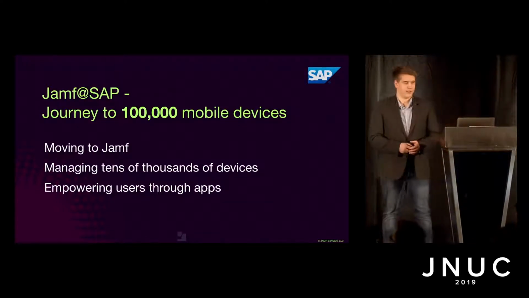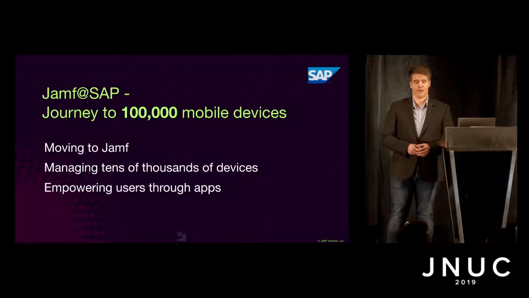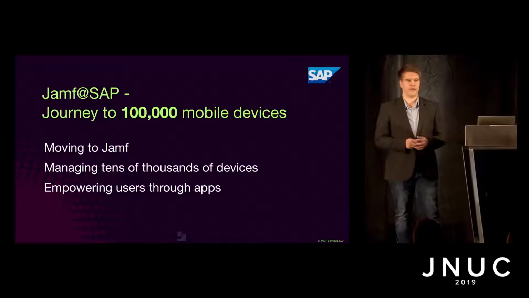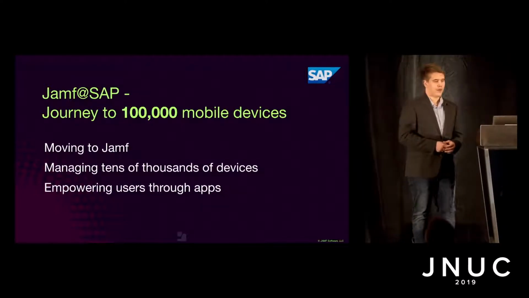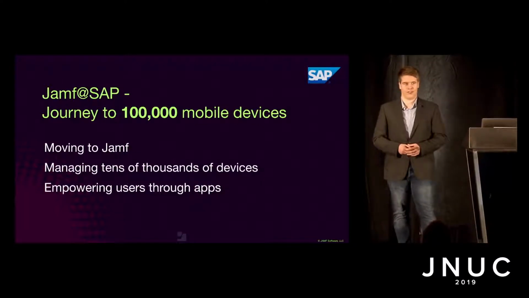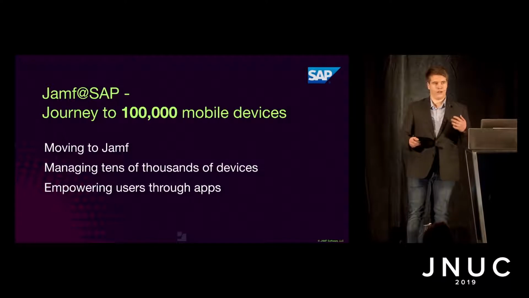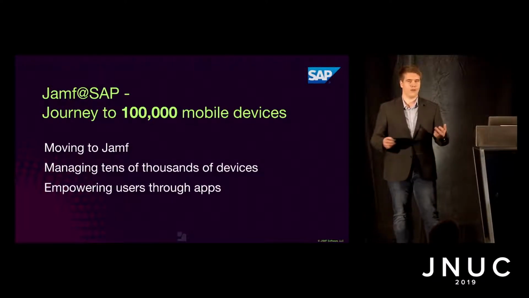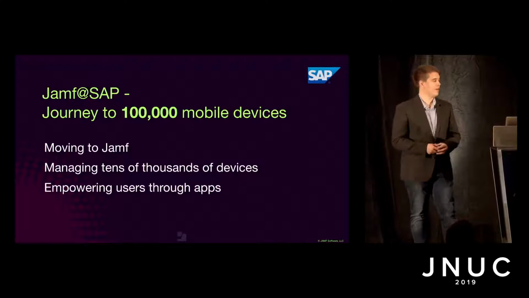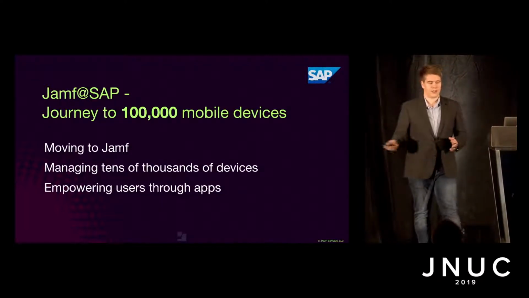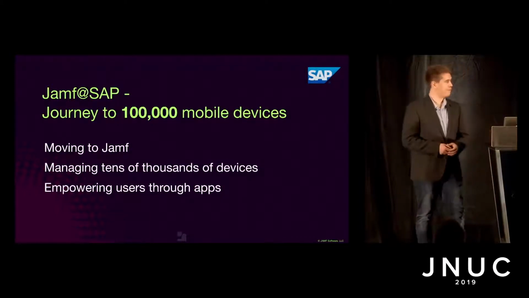And it's structured in three major points. The first one is the actual movement to Jamf. We had our own solution. What did we need to do to actually get to Jamf? And then also what it means to manage so many devices, like tens of thousands of devices. And also one real benefit that we offer for our users is the usage of mobile apps. Obviously, everything you consume is more or less through a mobile app on your phone or on your iPad or whatever. So that's really something we encourage our employees to use. And I'd like to present a few apps that really emphasize that.